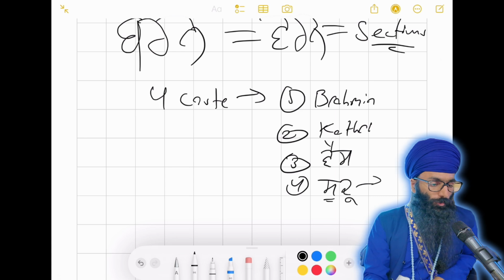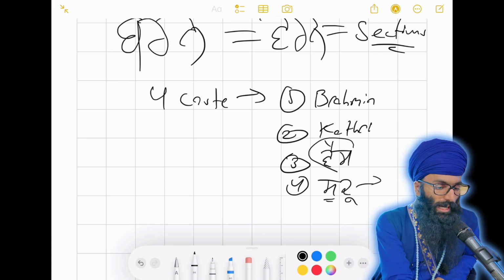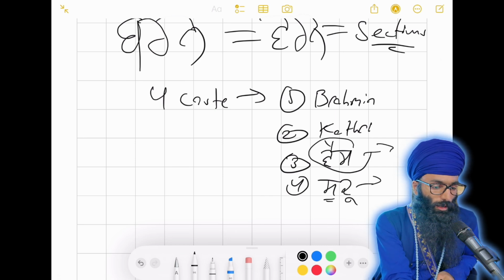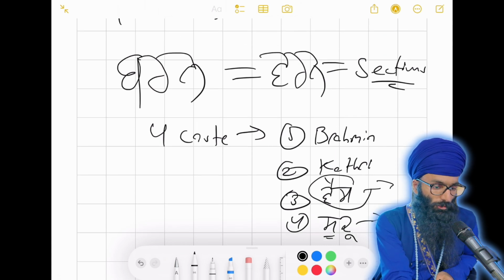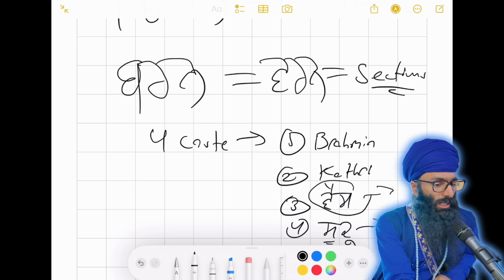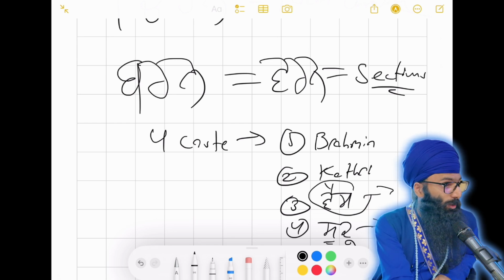Okay, so when we talk about the Vas, it will contain all the people that work with their hands. So the carpenters, the farmers, all those type of people. And the Sudras are the people that work for the other three caste systems. Okay, to give you an example of what varan means, it also means letters as well.